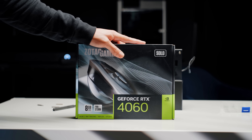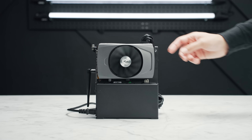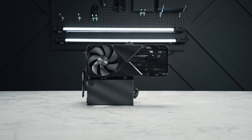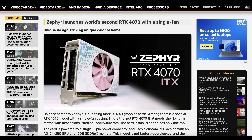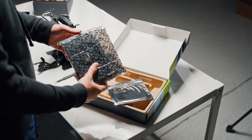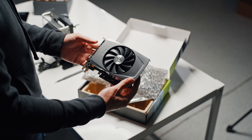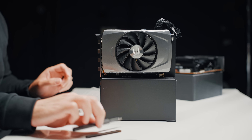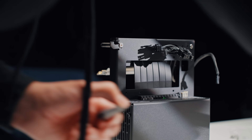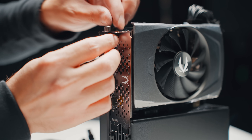For the GPU, I'm going to be using the Zotac Single Fan 4060. The main reason is obviously its form factor — this case was clearly designed around this style of GPU. You could put whatever you want in here, assuming that you can power it, which is actually kind of cool, even if it could look a little bit silly. There's a new single fan 4070 out as well — I'd love to get my hands on that. But until then, the 4060 is well more than enough. This is not a cut-down version of the 4060; it's the full deal with the same 115-watt requirement and a boost clock up to 2460 MHz, just with a shorter 163-millimeter length which fits perfectly here. We install the GPU mount bracket to the side, slide the GPU into the riser cable slot, and fasten it with a thumbscrew and lock nut.